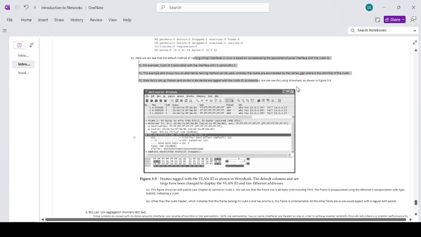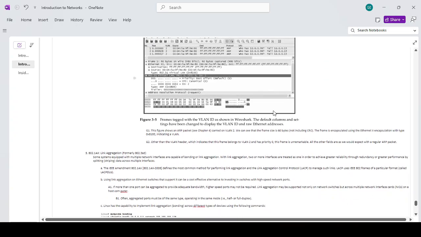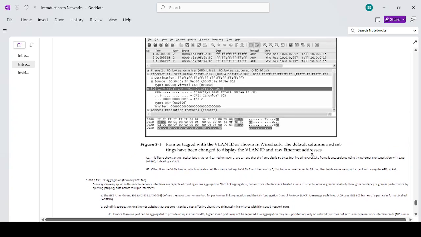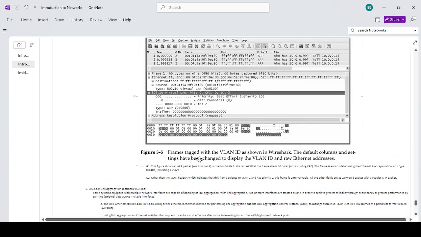So we can see this using Wireshark as shown in figure 3.5. So here, the frame is tagged with the VLAN ID as shown in Wireshark. The default columns and settings have been changed to display the VLAN ID and raw Ethernet address.